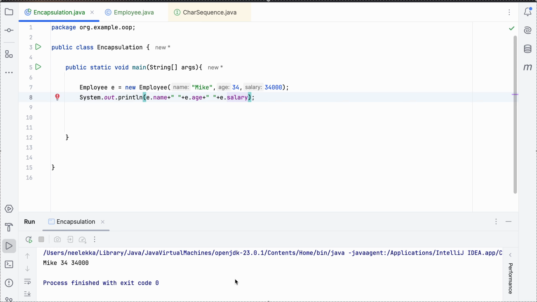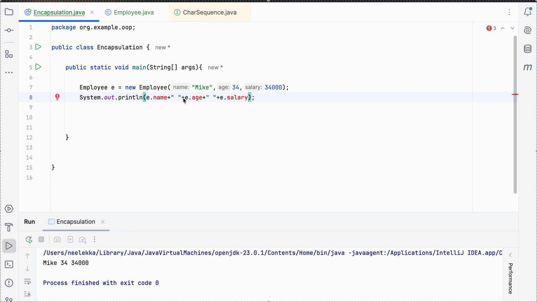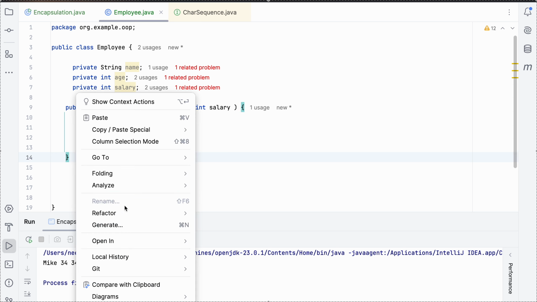But the idea of encapsulation is not giving direct access. So for that, we will make all our attributes private so that none of the classes from outside can access them. But we are seeing some problem. So these won't work. We can't have such easy access, but we can access these attributes only by providing some public methods. That is the only way via which they can be accessed.